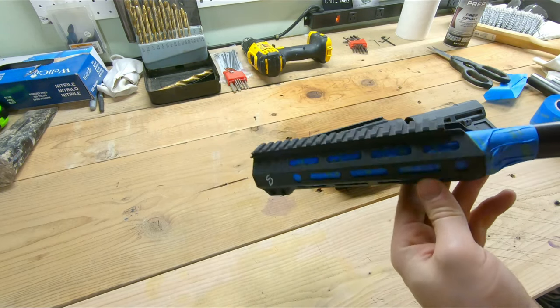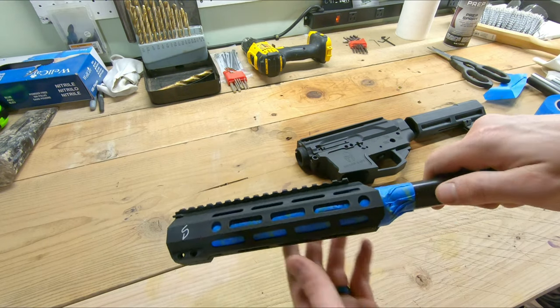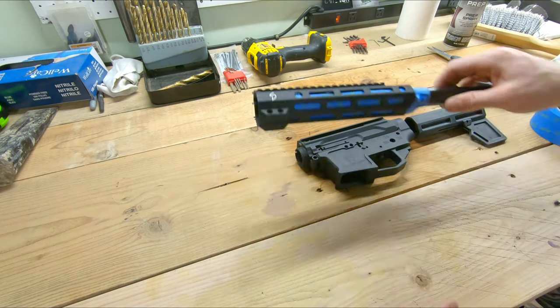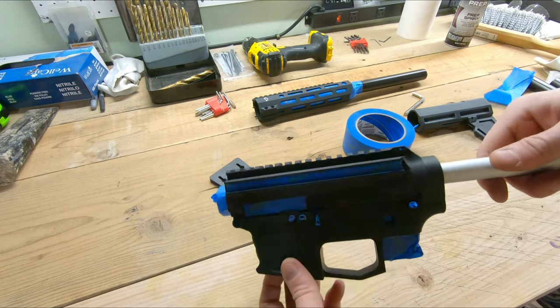And then it gives you a nice pressure fit. It's not going anywhere, and you'll be able to handle that nicely when it comes time to go ahead and dip this.